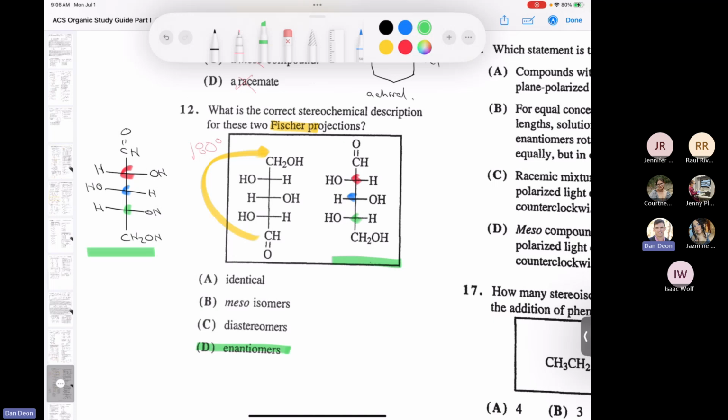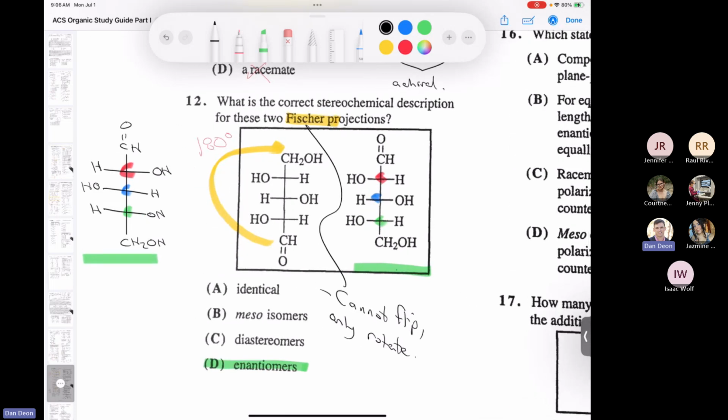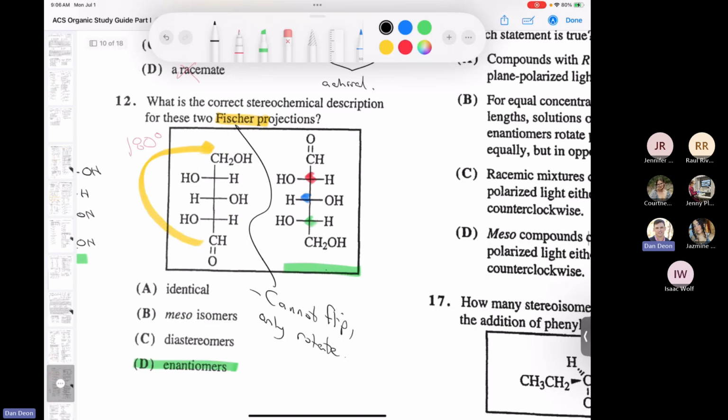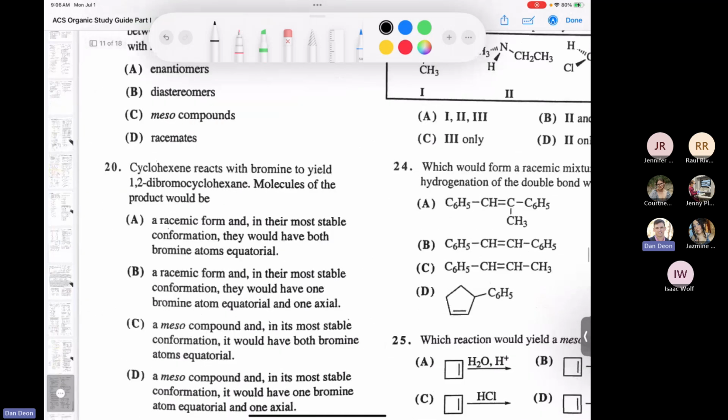Again, you won't be asked this on your exam, but for my students who are interested in writing the DAT or the MCAT, I would put here that with Fischer projections, you cannot flip them like a pancake, you can only rotate them. You can spin them around as if they were flat on a table, but you can't flip them over. You can't compare them that way. Anyhow, something like that isn't on your final, so don't stress about that. Let's try a couple more.